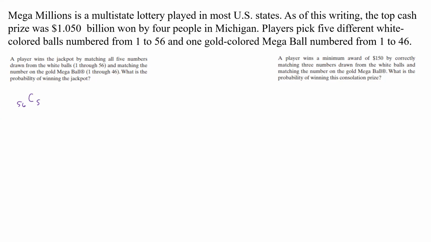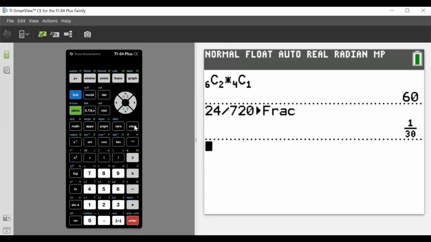And then we're going to match 1 gold ball. And so there's going to be how many ways to do that? Well, there's going to be 46 possible ways to do that one. So we need to multiply those together. And when we do that, we get, all right, so clear that.